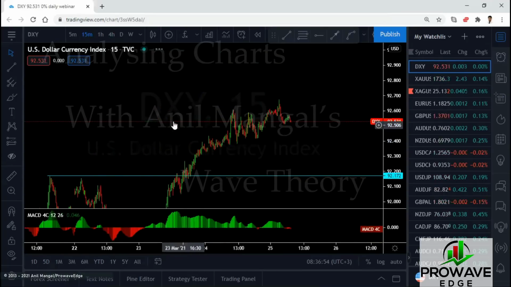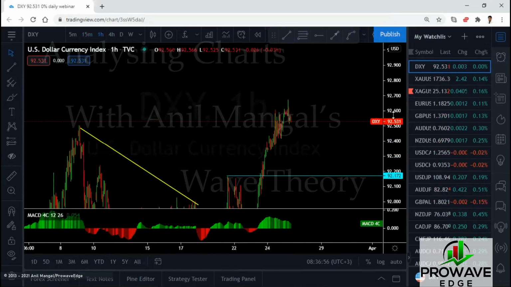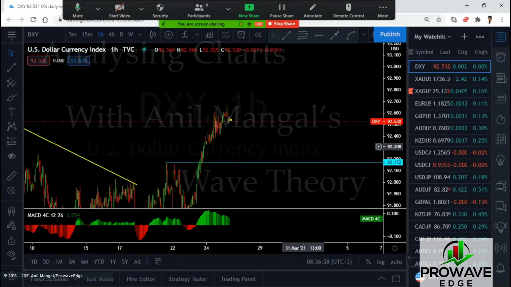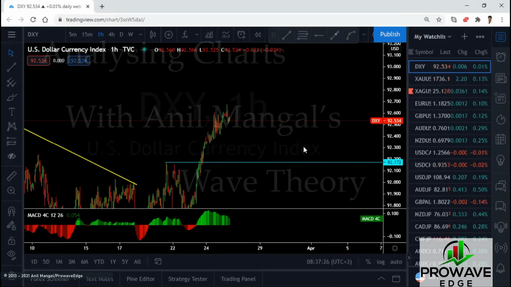What if they're not going to go back up? Well, this is where the complication comes. I want to see this come down, and I want to see it actually go lower than this level so that I can negate the possibility of a running flat. And then I want to see a correction here to confirm that I'm going to get a next impulse down. And that's my sell setup. So the sell setup, if it's going to happen, is going to happen in the next 6, 7, 8 hours from now. The buy setup, if it's going to happen, you put the buy. It could happen within a minute, within an hour or so. So by the time you get this webinar, that buy setup might be gone if it's a buy. But if it's a sell, you will still get it by the end of the day tomorrow.